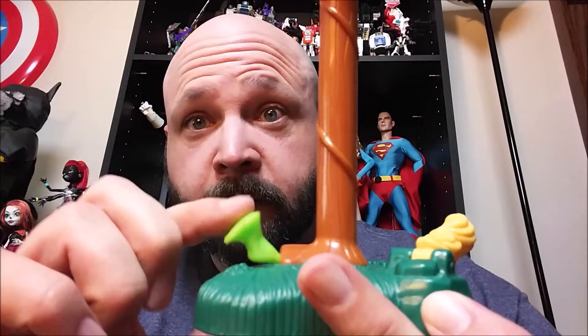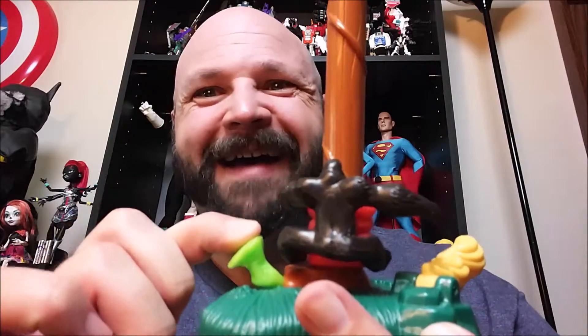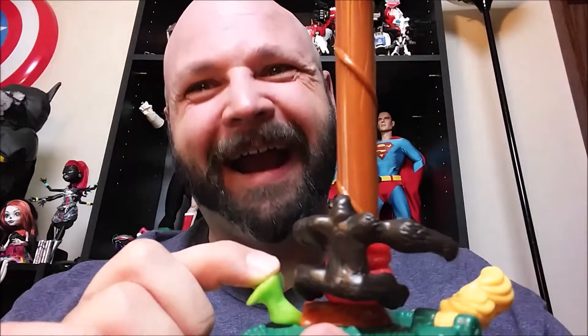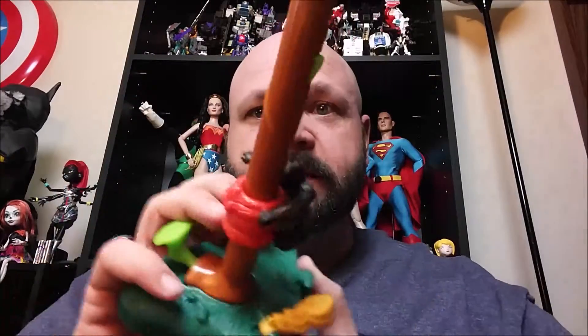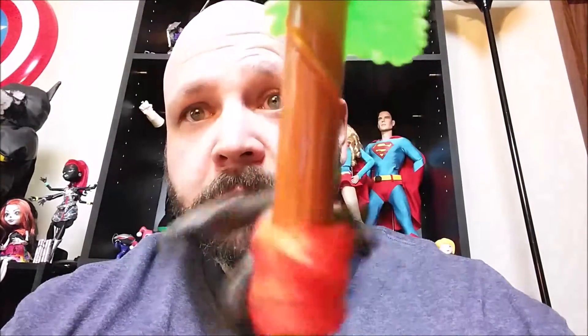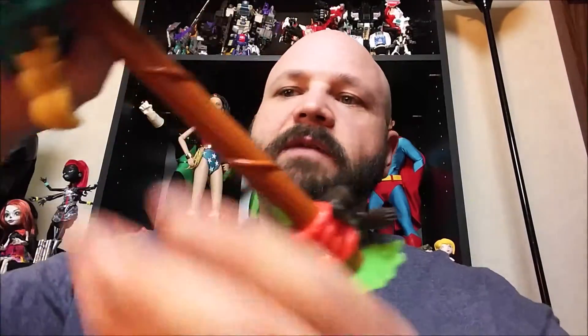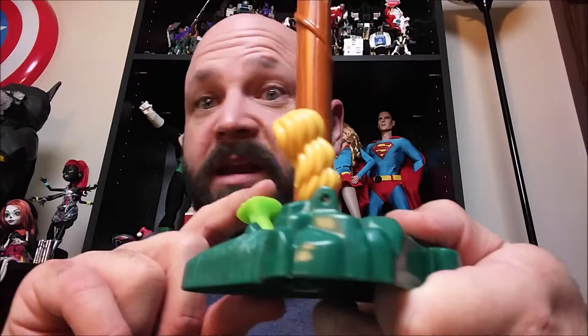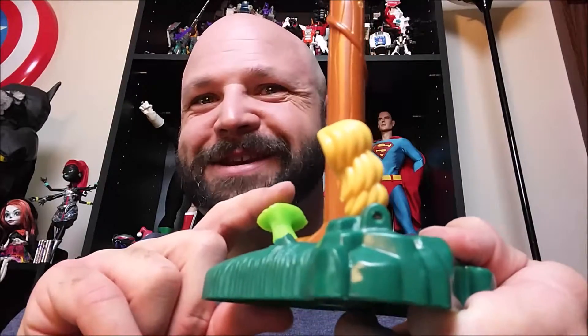Wait, there's like a little hook thing up top. Maybe this works now. See? He doesn't go up, he goes down. Insert adult humor. So basically you turn it upside down and it goes like that and he's stuck up there, and you hit the button. He's kind of fun. I can definitely see a kid getting into this. So you got the bananas down here — I guess he's going down to get the banana. There's so many jokes you can insert here. It's hilarious.